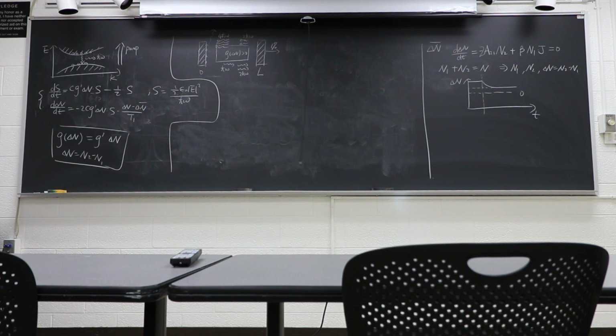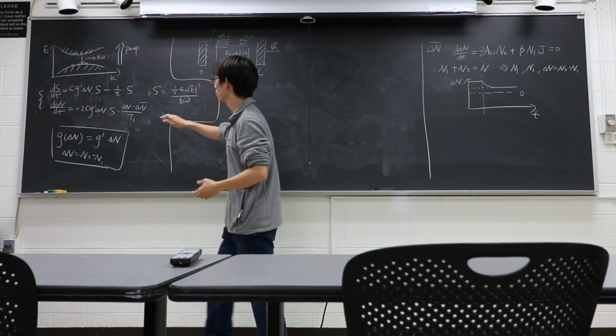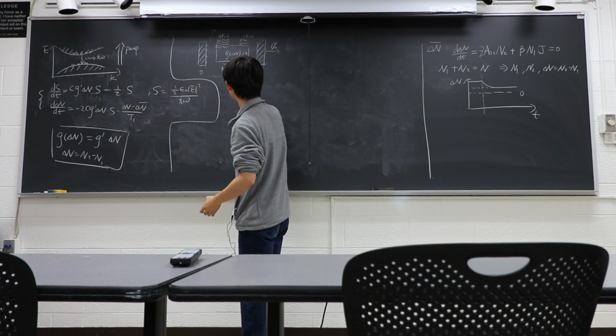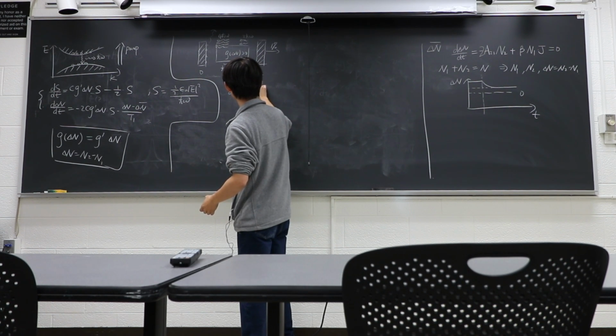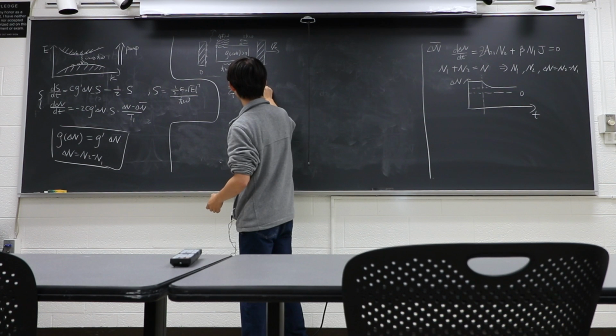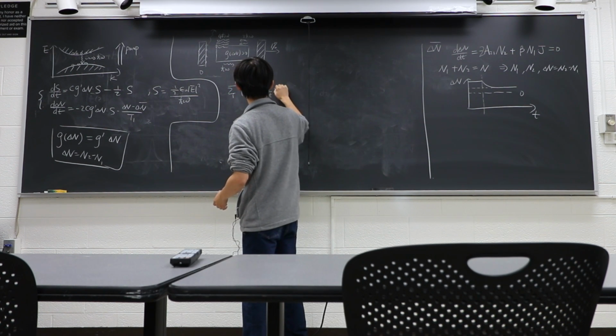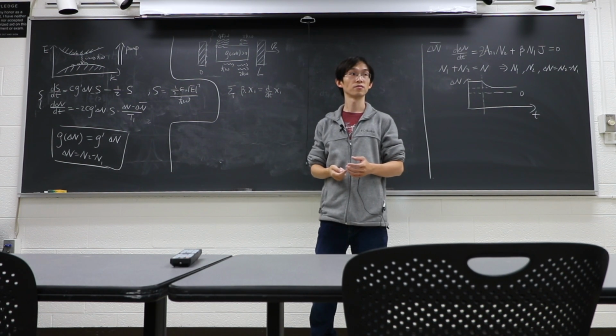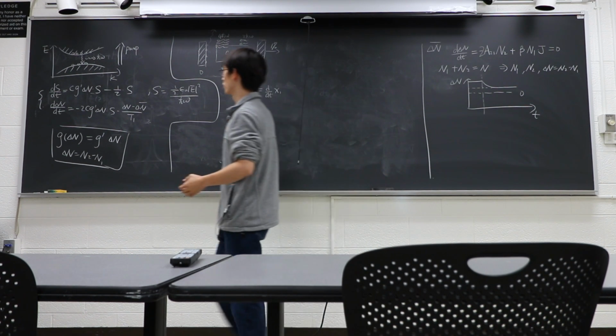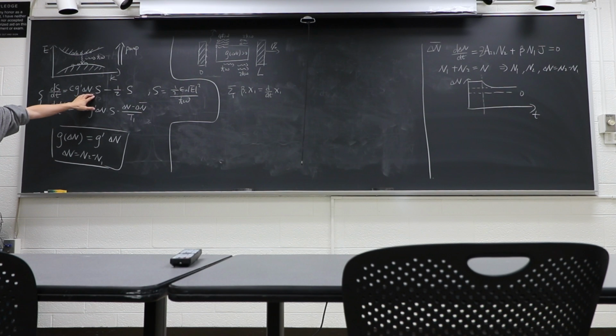Now let's look at this equation. First of all, this is a nonlinear equation. S and delta n multiply together. Whenever you have a linear equation, no matter how many parameters you want to solve, you can write it down as a sum of coefficient beta i times x i. Just a sum of all the parameters, this is a linear equation. It's very easy to solve. And whenever two are multiplied together, then it's complicated.